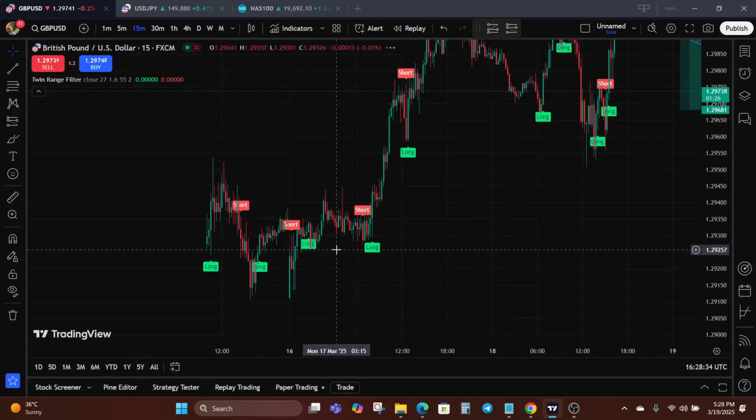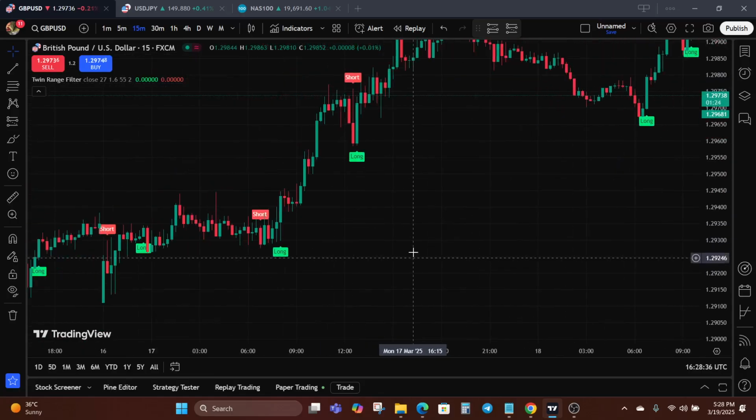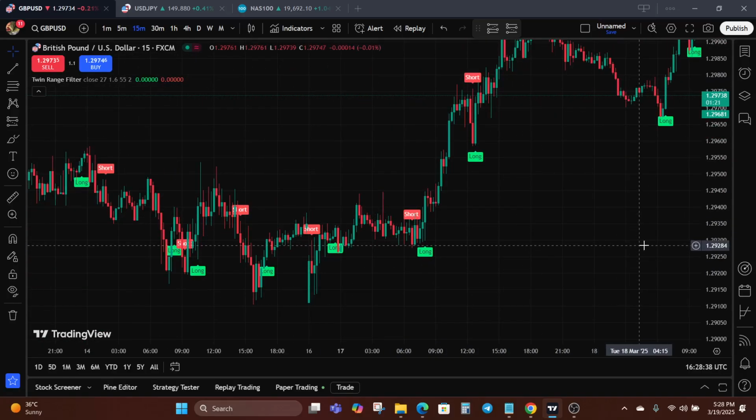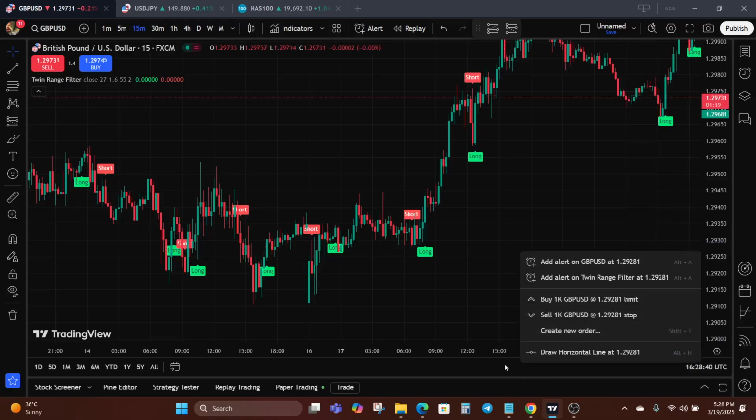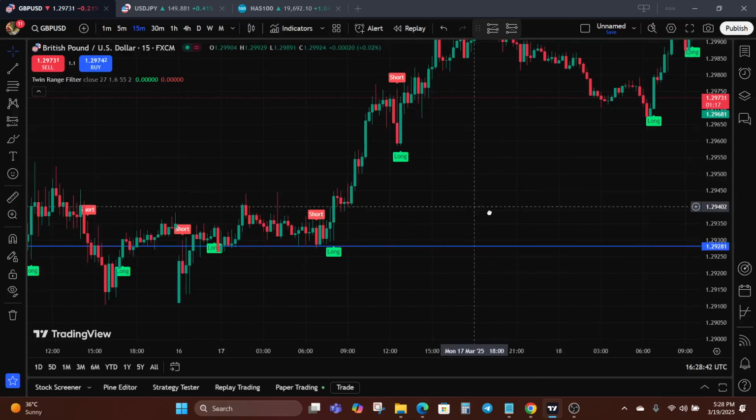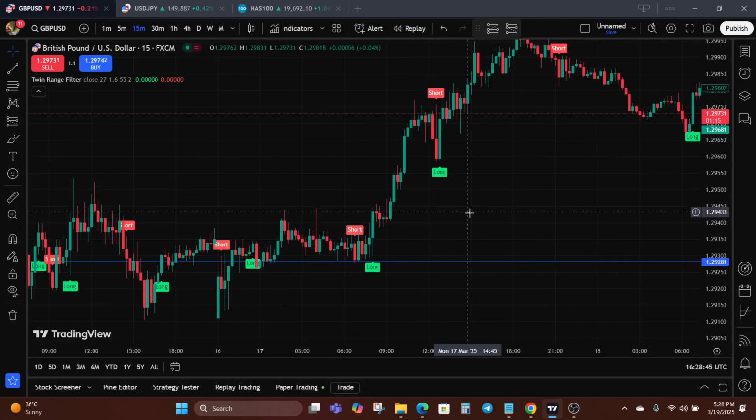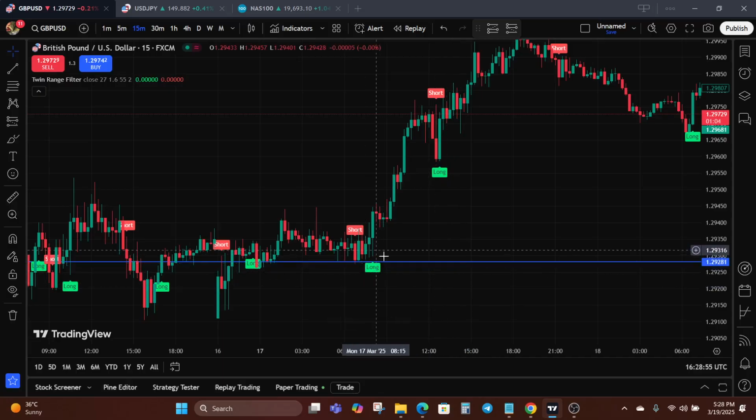Let's look for an example of a buy. All right, so remember I said always combine it with price action. Please look at your key levels on your chart, support and resistance levels. Now you will see that this long signal came when price was being rejected around the support. So this was a very good opportunity to buy because the signal came around a support.